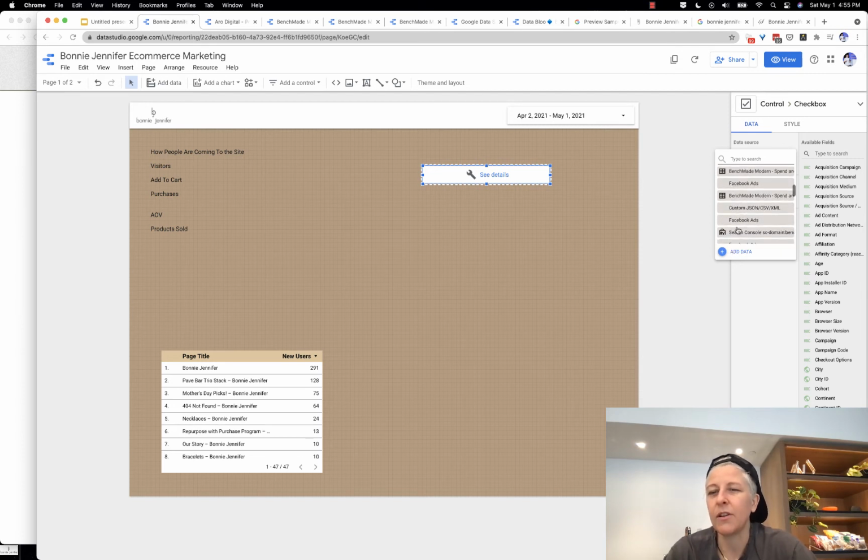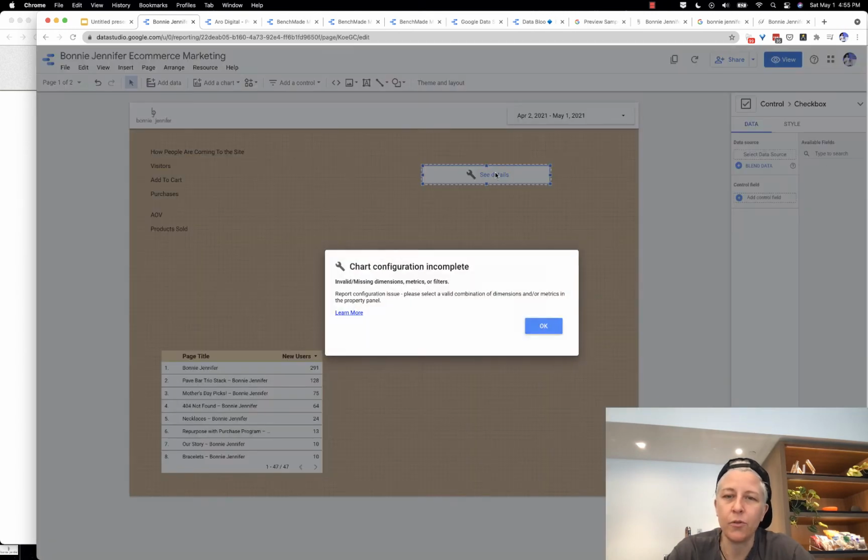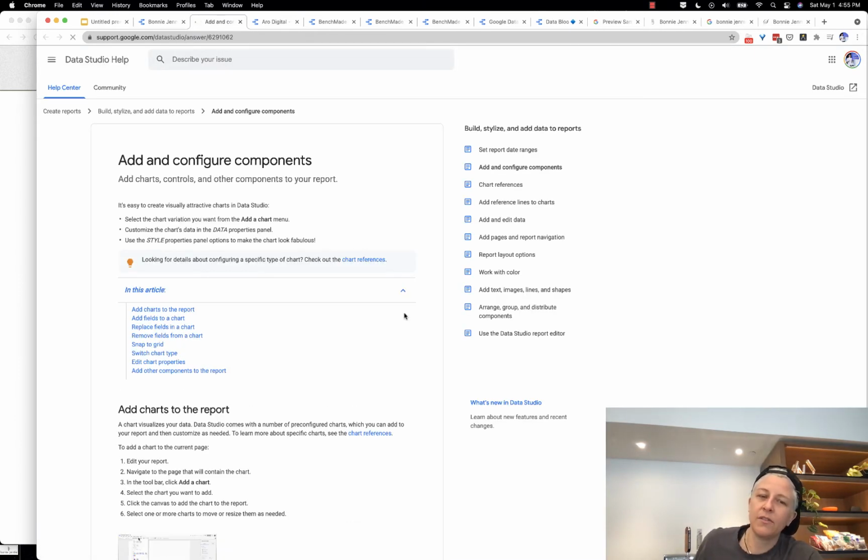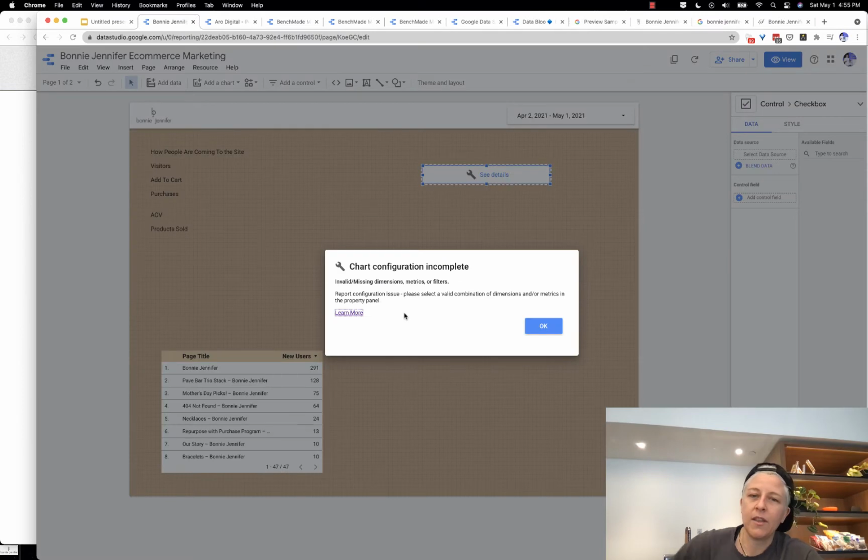It doesn't know where to get the data from. So it gives you that weird thing. So you would have to know what you want to configure. And if you have an error, you just click into learn more and you can get a sense of what it is that you want.